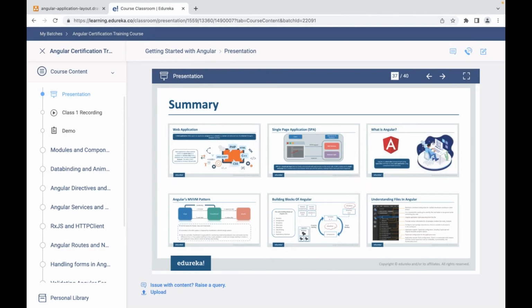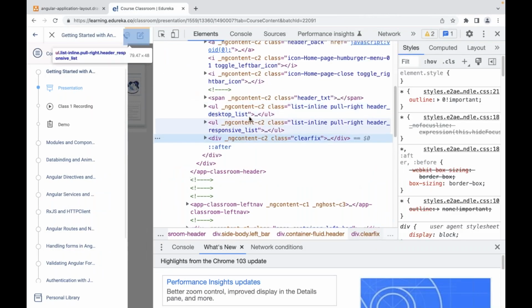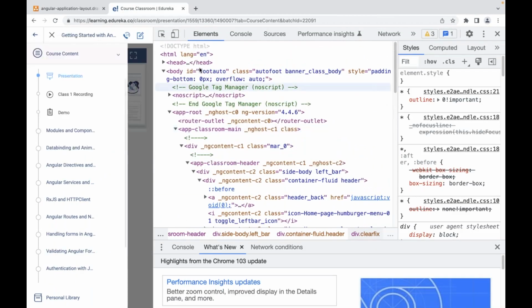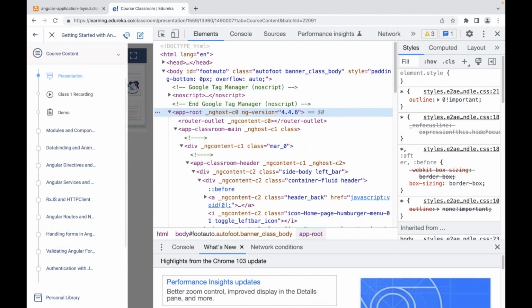Yes, even the Edureka site is also built on Angular. So if you go to inspect element, you will see it's also using Angular over here. So it's using Angular 4.4.6, which is quite an old version of Angular. Even Gmail, and lots of banks are using Angular.